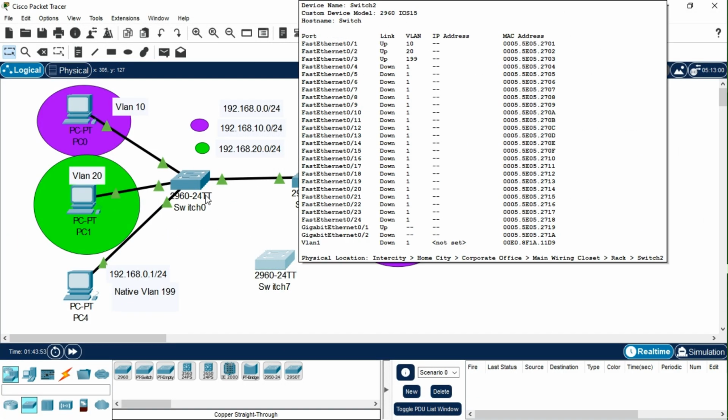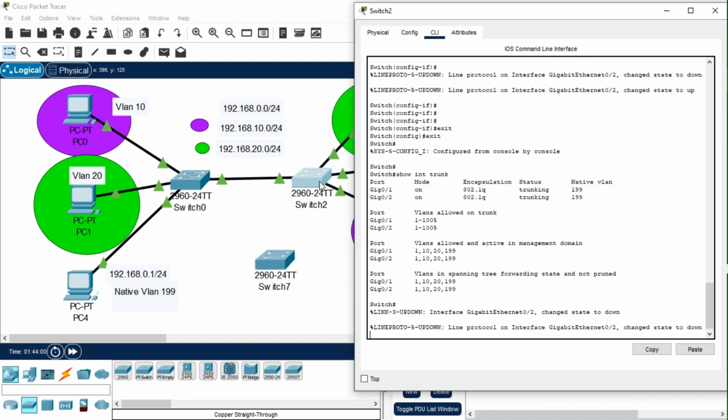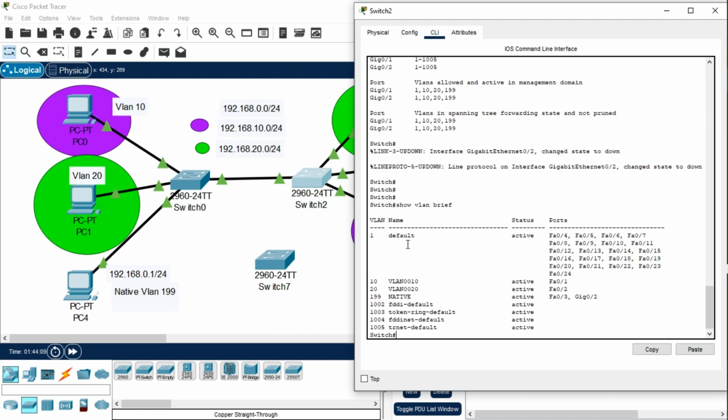I can show you the configurations, but before that, I want to show you that this particular switch already has some configurations. I'm going to go to show vlan brief. You can see we have the default VLAN, our VLAN 10, our VLAN 20, and our native VLAN 199, and these here are the ports of that native VLAN.